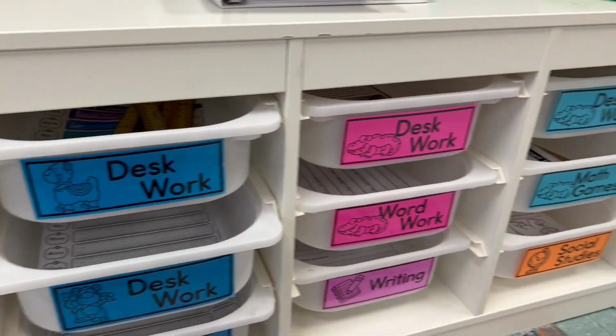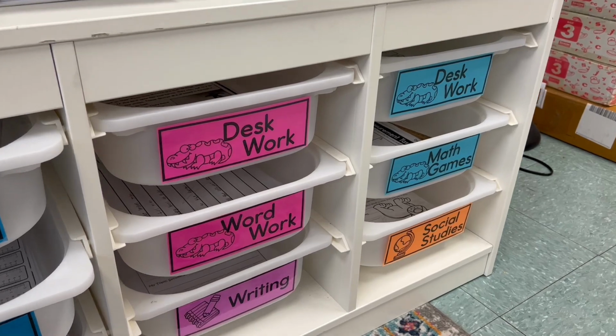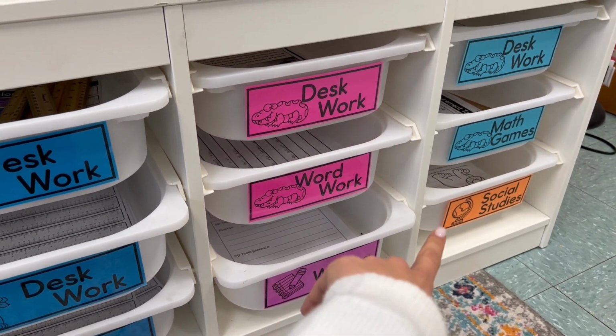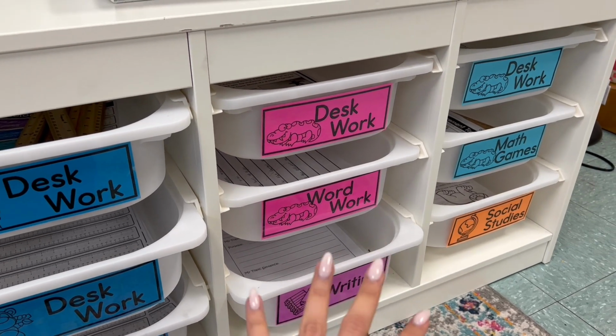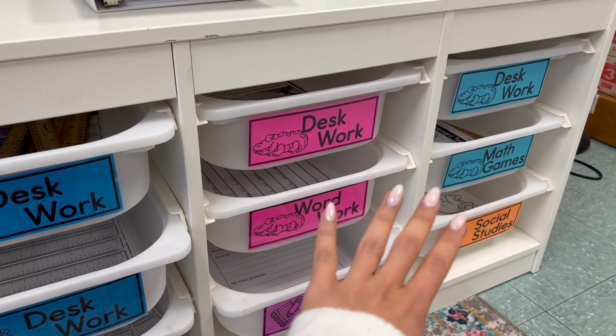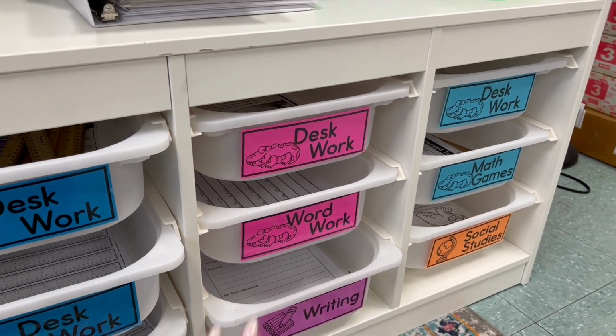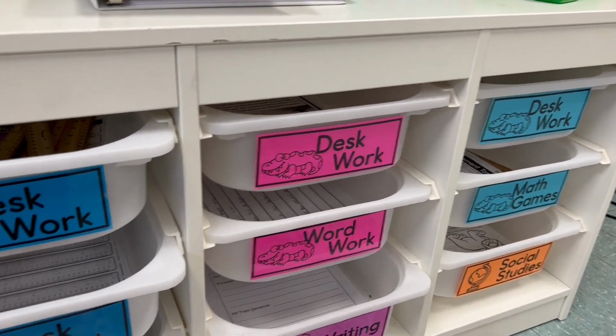So yeah, these are the rest of my drawers. I have a writing drawer, and then I have social studies, but we teach social studies on and off. So social studies is this week, and then next week it's science, so I just change out the sign. But here are the drawers for my alligator group.